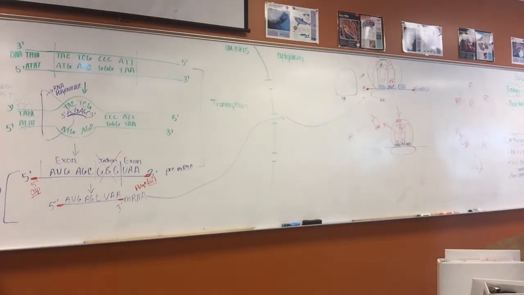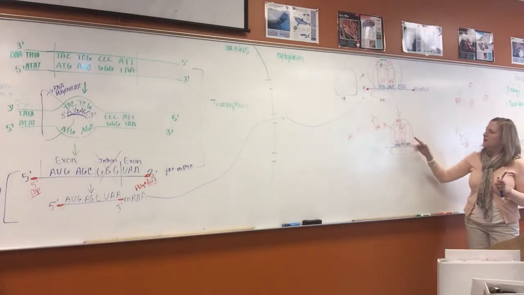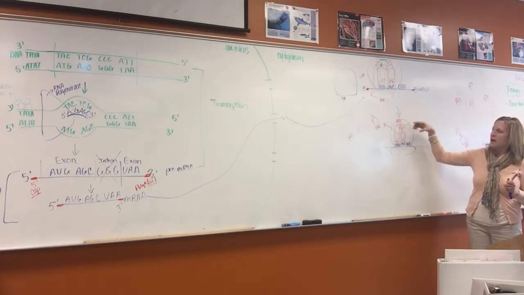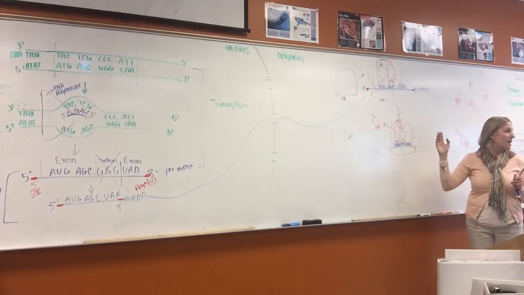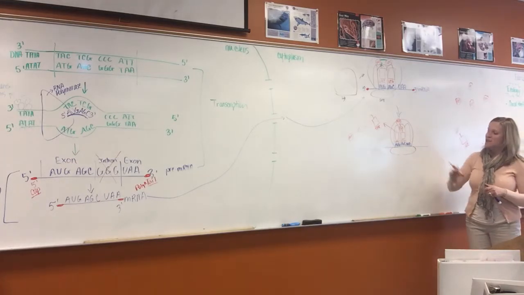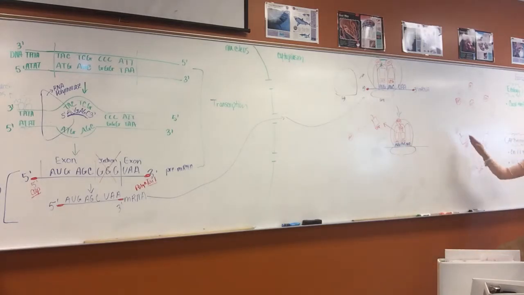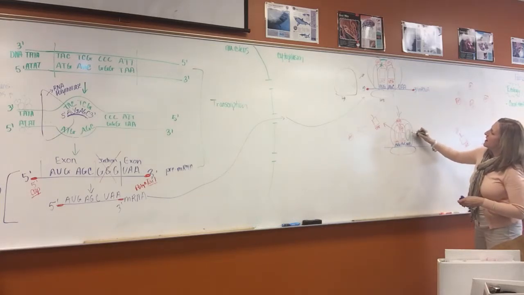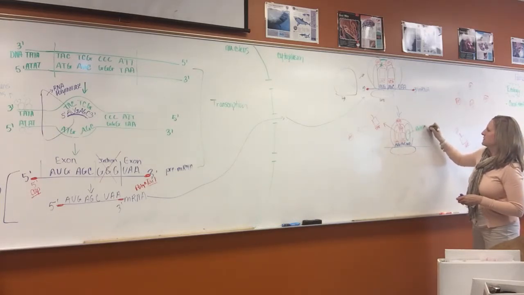So you'd use your chart, UAA. UAA, when you use your chart, happens to be the stop codon. Does the stop codon code for an amino acid? No. All right, so let's look at what happens with the stop codon. But before I do that, just real quick, if this wasn't a stop codon, then what would happen? Another tRNA would bring the next amino acid. This bond would break, it would reattach, and it would keep on growing like that until a stop codon is reached. When a stop codon is reached, there's no tRNA molecule that will bind to it. So what happens is that you get a release factor that binds to it.